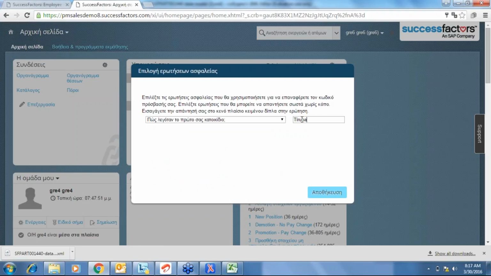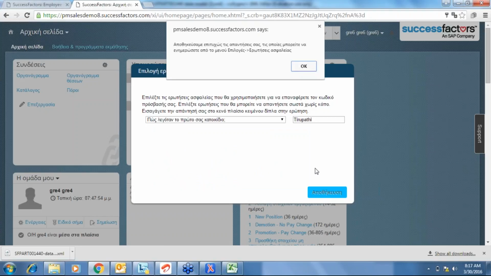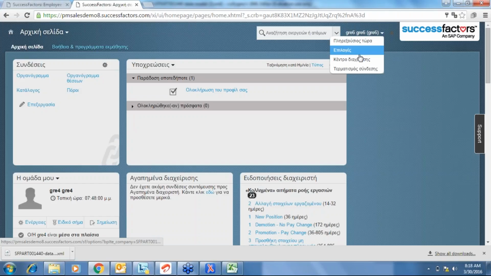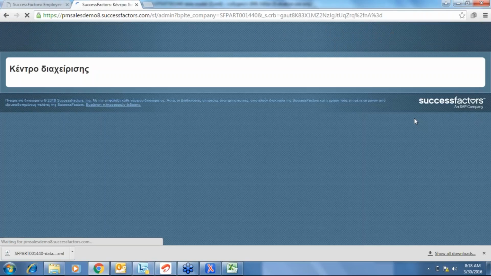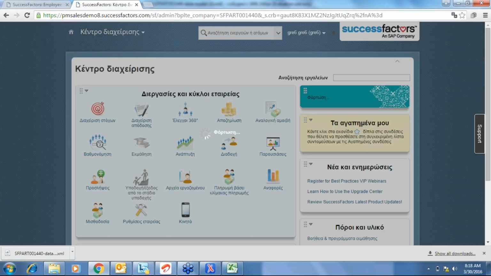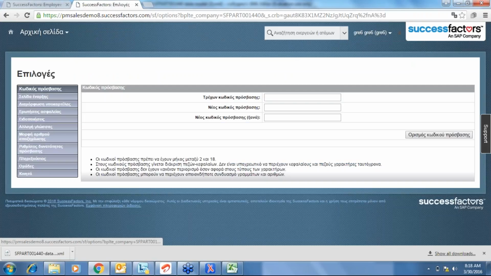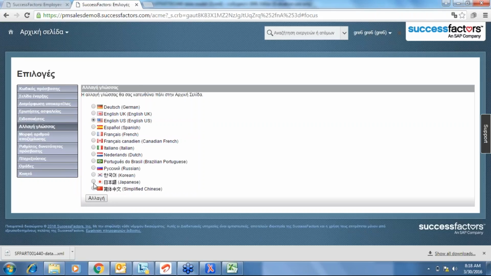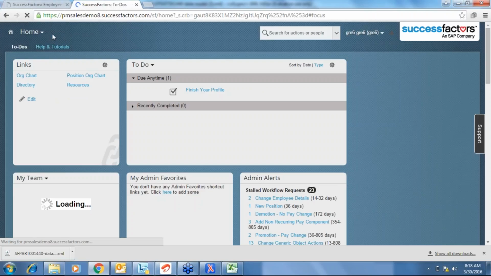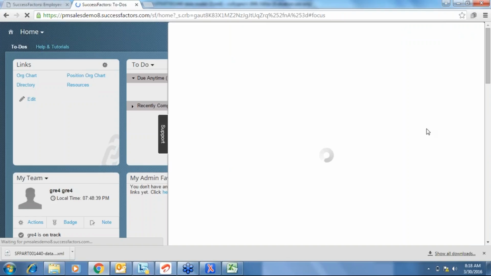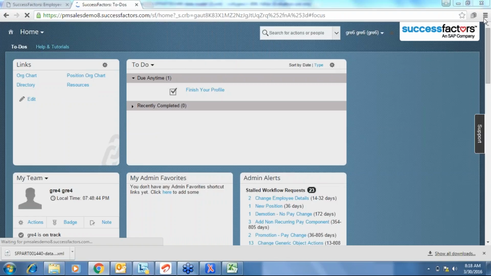Oh, okay. Now your password is 123 ABC. Okay. So do I need to change it?